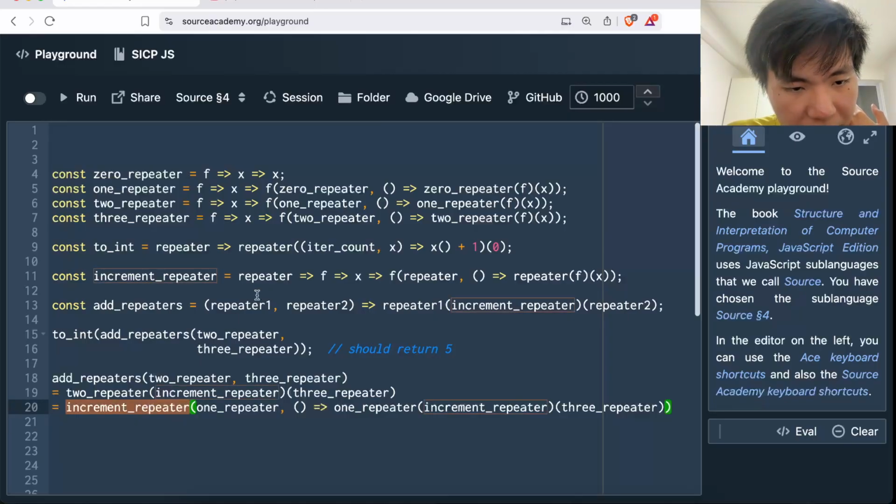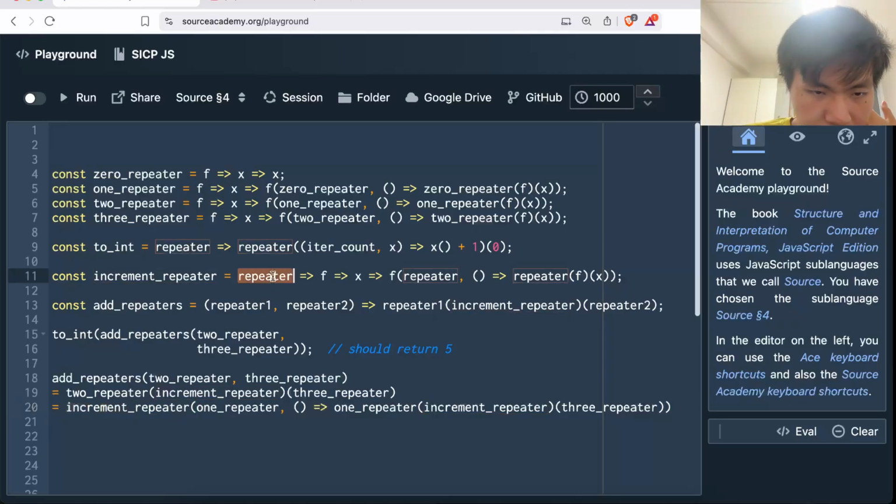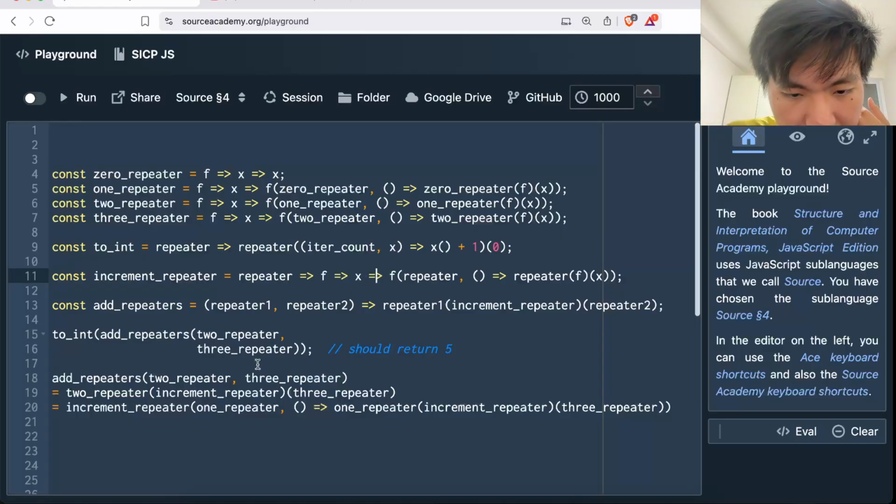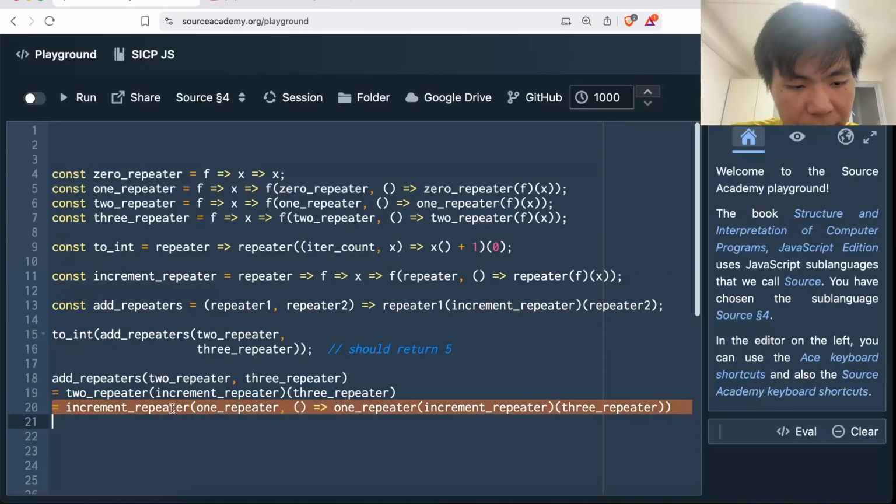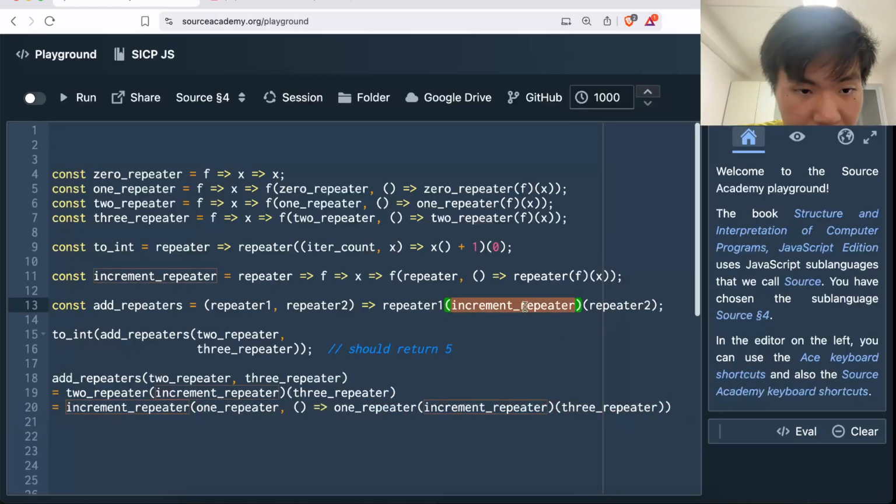We see the increment repeater is something that takes in a repeater and an f and an x, right? But what are we passing in here? Over here, we're actually passing into increment repeater a pair, right? We're actually passing in a pair of 1 repeater and a lazy lambda, right? So we see the problem over here. We see that the f that we passed in over here is not a good candidate, is not a good f, right?